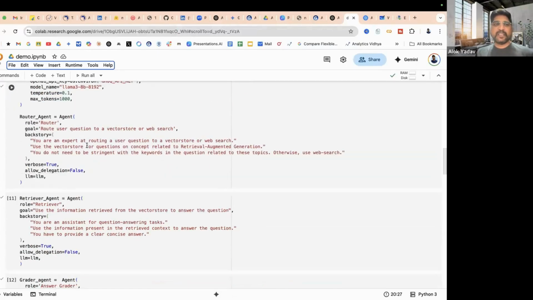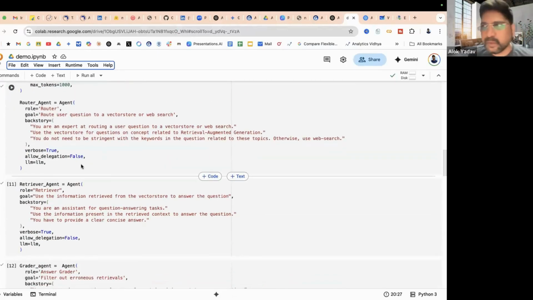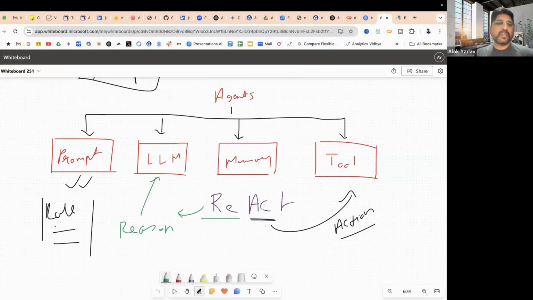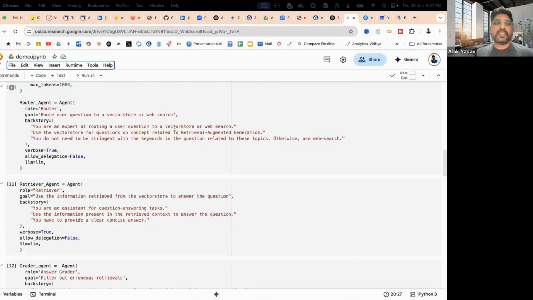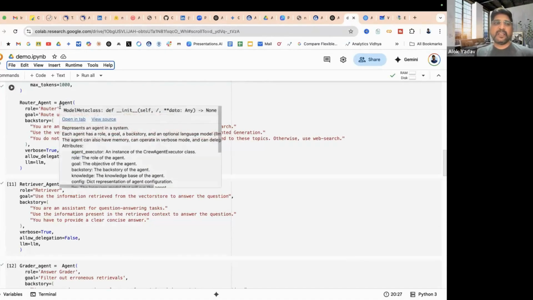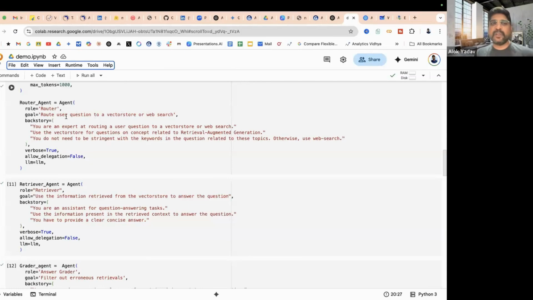So we are using the tools. And basically, how does it work? In agentic AI, we have a role. As we discussed, every agent you give some role in the prompt itself. So here, if you see, we are giving a role. We give a goal, like what it has to do. It has to route the question to the vector store. We give a backstory. This is your prompt, where you define the role: you are an expert at asking questions on the vector store database and search. So you define one agent.